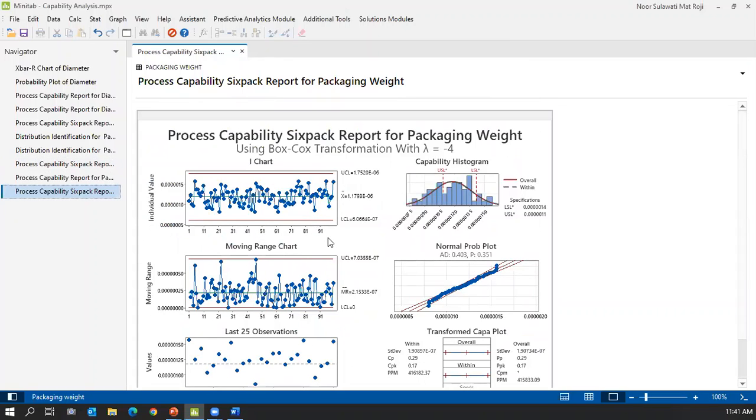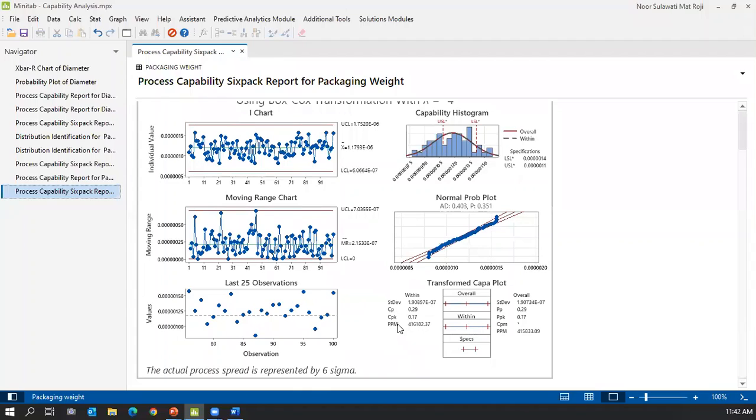Okay, so for this case, you are using the transformation method. You stay using the normality, but the data set is transformed in Minitab. Before you get to this value, for the normal value, you can see the CP and CPK, and then you can get the PP and PPK value. So also less than 1.33. So this considers the process not capable.